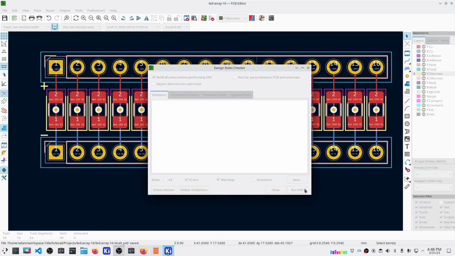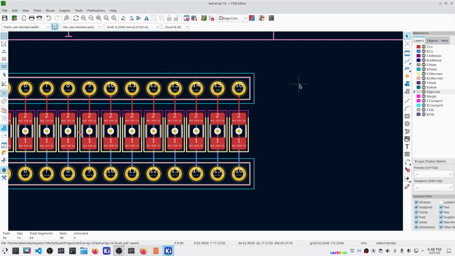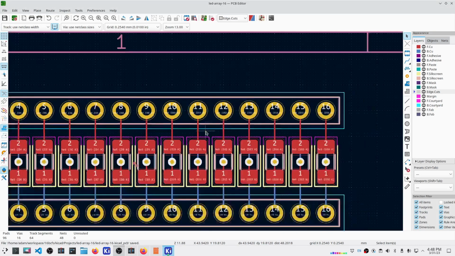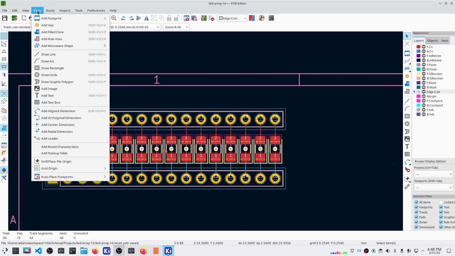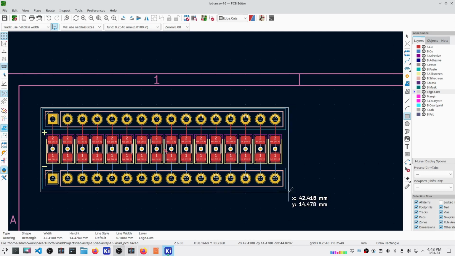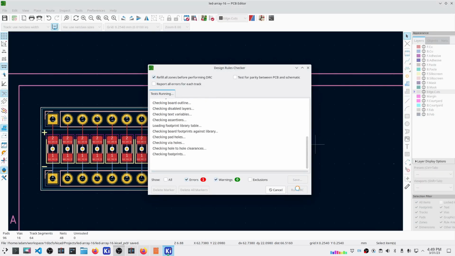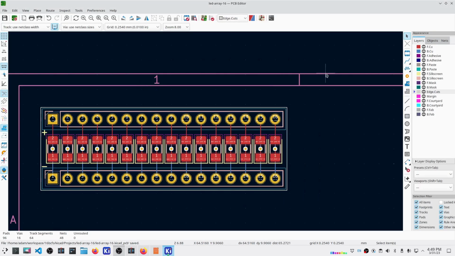Save that, run the design rules check, make sure everything's going to work out okay. I have one problem. I have no edges. So let's get the edge cuts. So for the edge cuts, I need to place a rectangle. Rerun them, no problems.